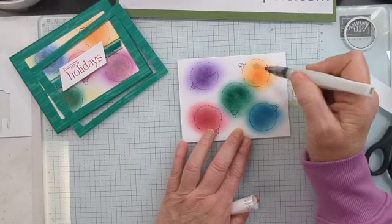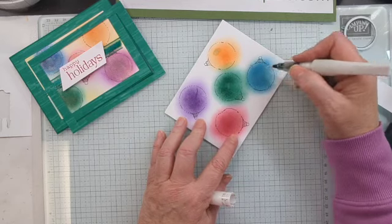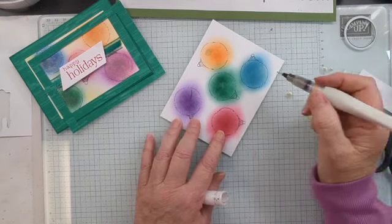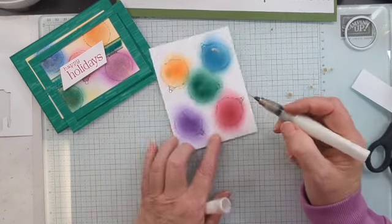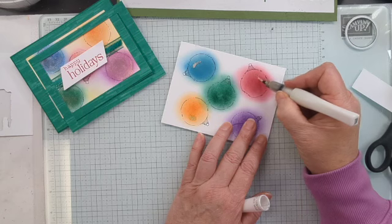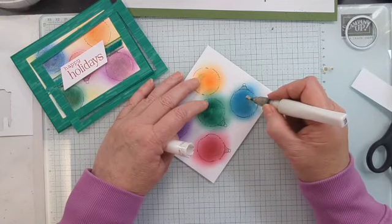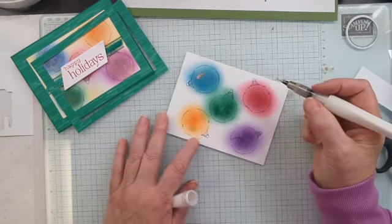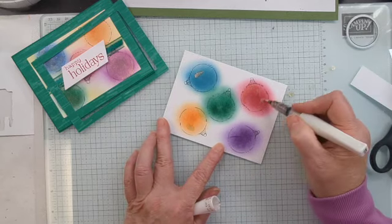So if you take it apart and put a little bit of alcohol in there, you can use it for like watercoloring, so to speak. The alcohol will dry off and just leave the glitter. This isn't what I want either, but you get it. Trying to make it like a white spot on a balloon. It's kind of a triangular. So maybe I'm going to show you this, then we're going to try and color the whole thing in. See what we get.